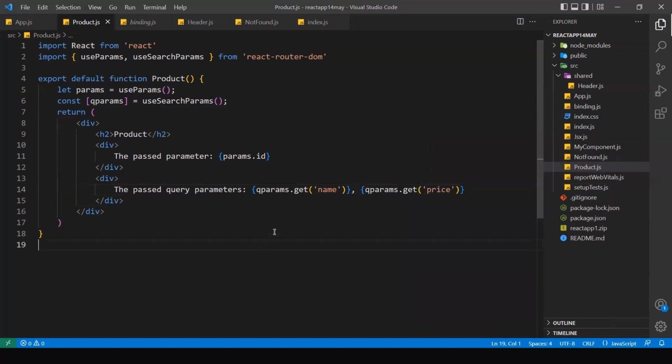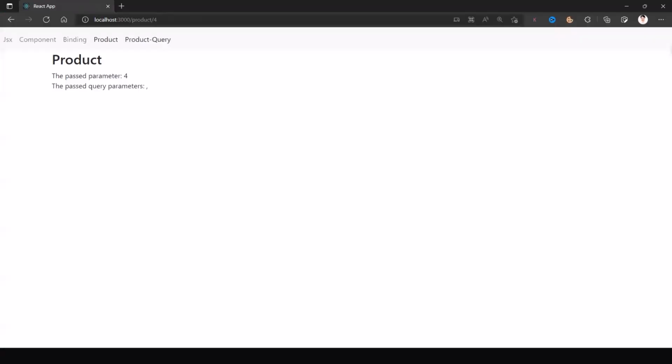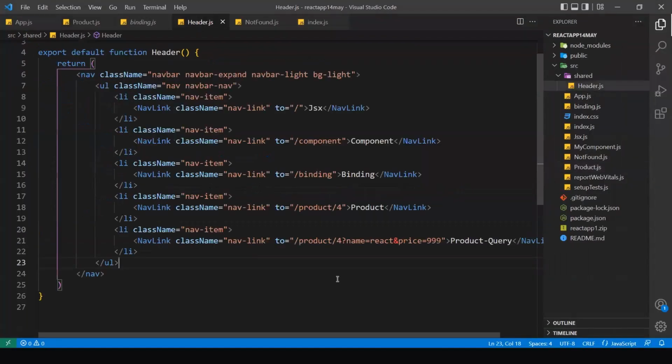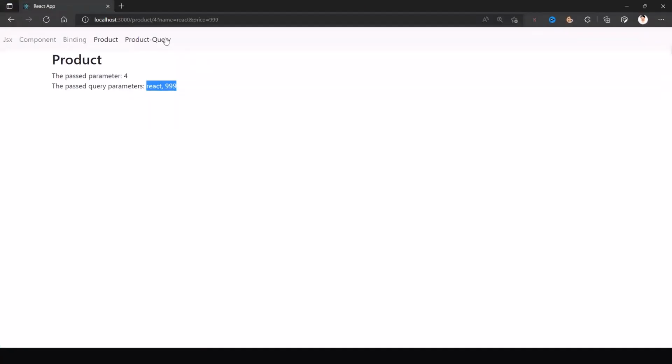So this is the way how I'm getting the name, how I'm getting the price. And if you will see here, right now I'm not getting any value, but as soon as I will click here, I start getting React and this name also. So in the header, make sure we have mentioned the things properly. It is fine here. So it is coming. Can you see?